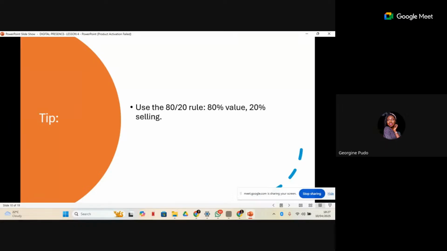For example, I have a skin condition. It could be eczema or acne or pimples, something like that. So if your product is offering me the value of helping me to get a better skin condition, I'm more likely to purchase from you rather than you focusing on just selling and converting the sales to money rather than what value you are offering. So people buy value, people buy solutions.